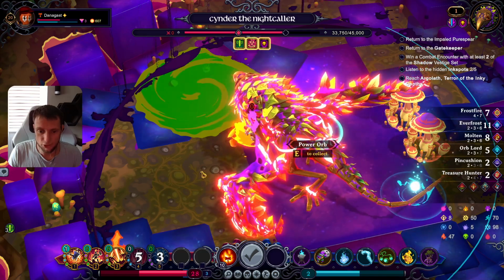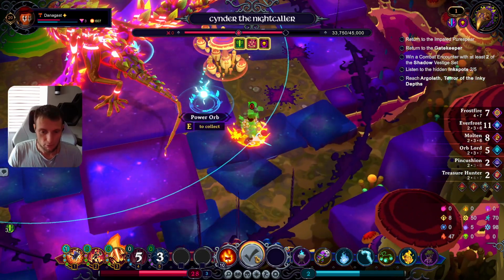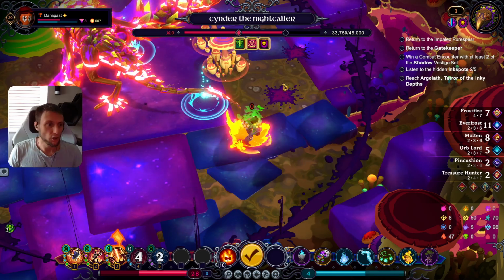Okay, you've gone into phase shift now, so we can't do anything. Move around the back. I'm going to leave that orb. Yeah, can't do it.